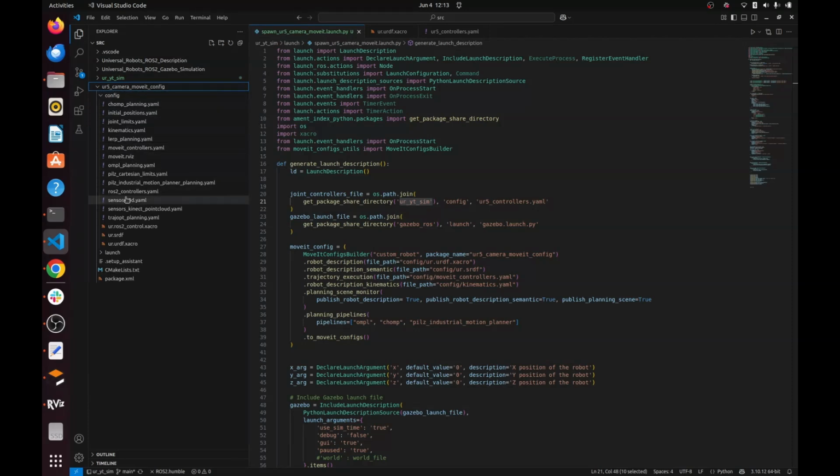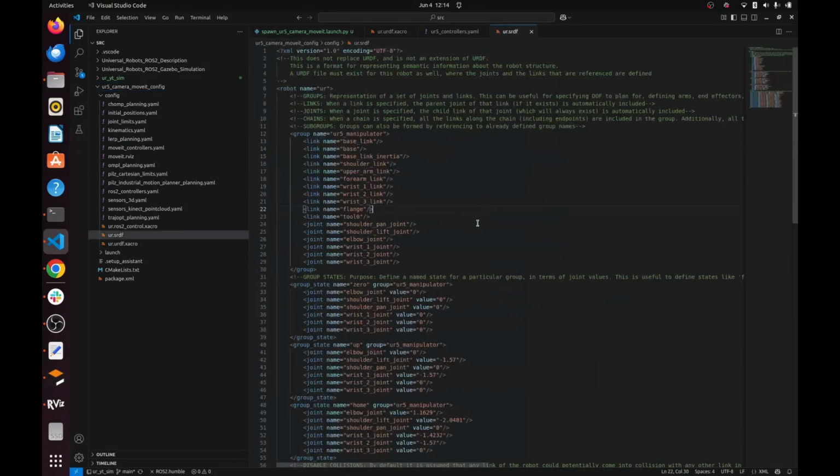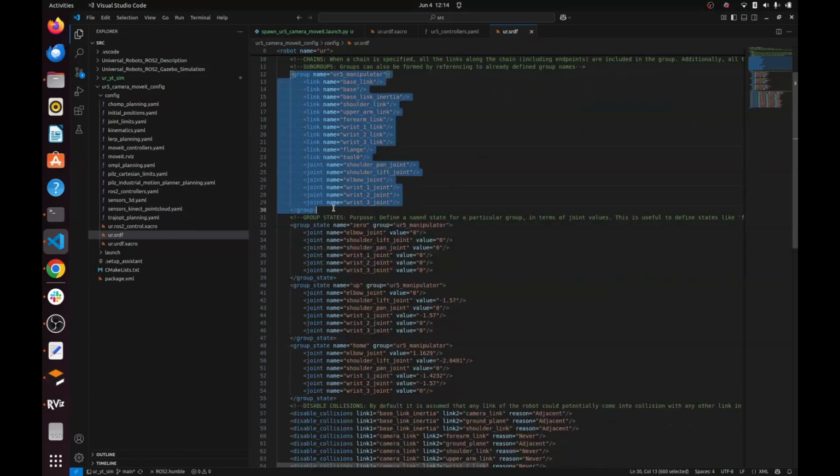In particular, we are loading the Universal Robot SRDF. Let's check this out here. The point here is that with this group we are not setting up a kinematic chain. And as far as I have understood, MoveIt makes the interactive marker with the arrows only if you are keeping a kinematic chain.